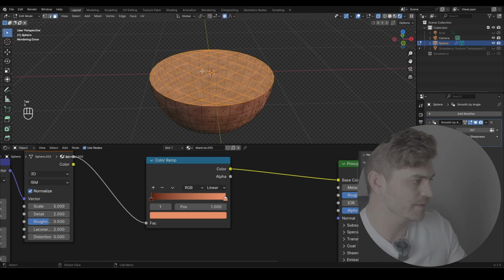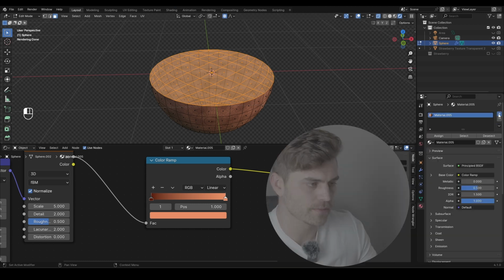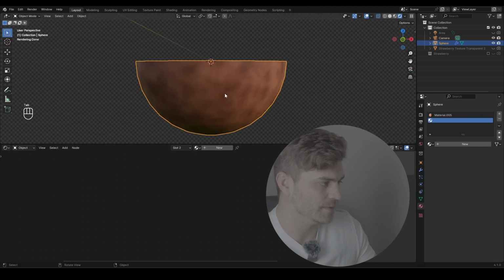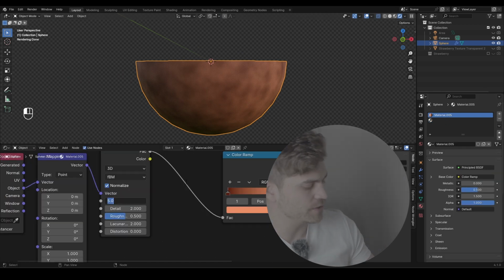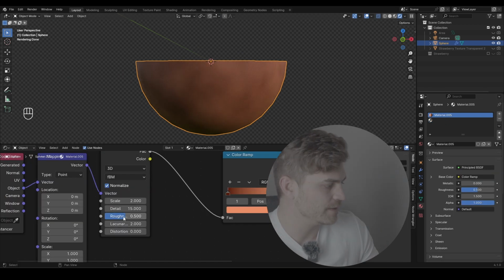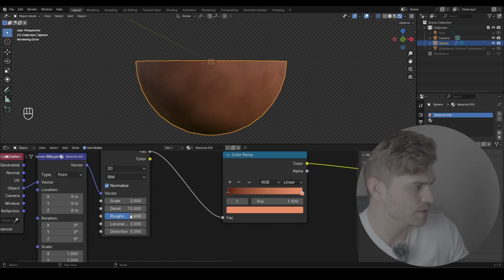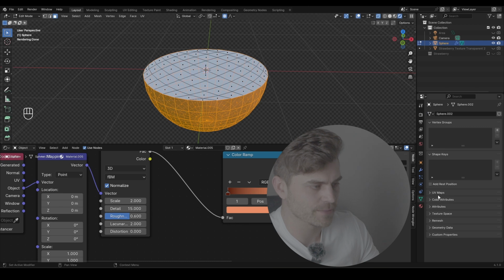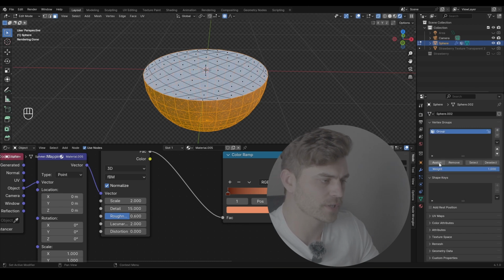Very good. But we can give this a different material. So go over here, plus, assign, and now this will be white, and this will be our kiwi material. Let's go to the material, let's change the scale to 2, increase the detail, increase the roughness just a little bit at around 0.6. So I'm going to click on edit, Control I, go to the data object properties tab right over here, click on vertex groups and assign.